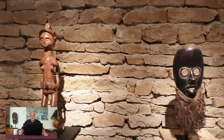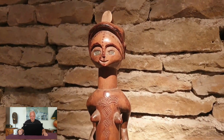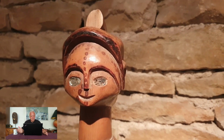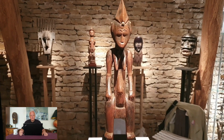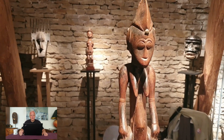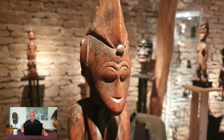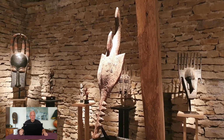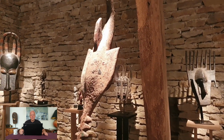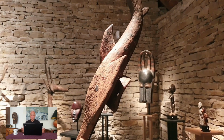And I like this one. It's from Angola, I guess. Great thing. Oh, maybe my number 6 or 7 or 8 or 9. A good Zenovo. And the patina, it's like washed. Yeah. And this fish mask is so great. It's too bright. This is because of the camera, it's not so bright anymore, but it's so great, from the Ijo.